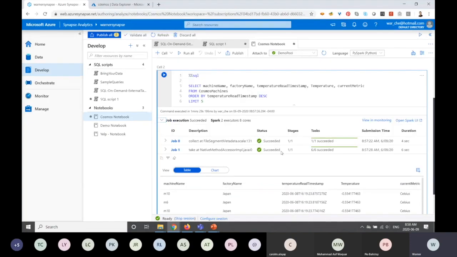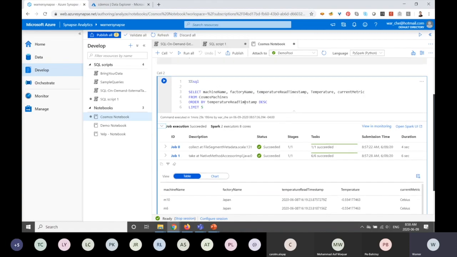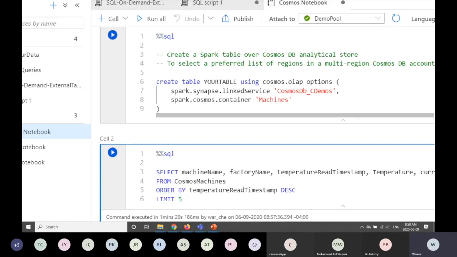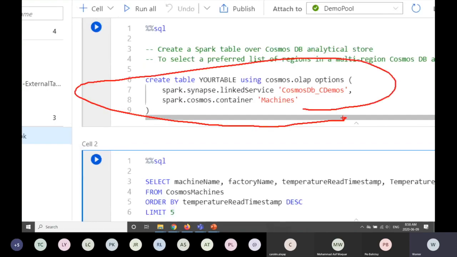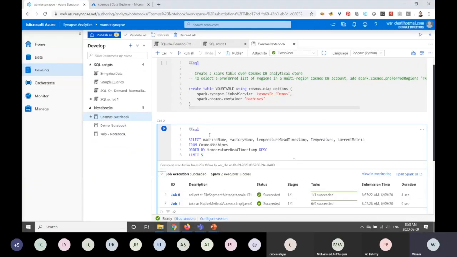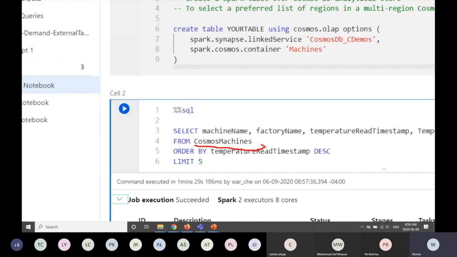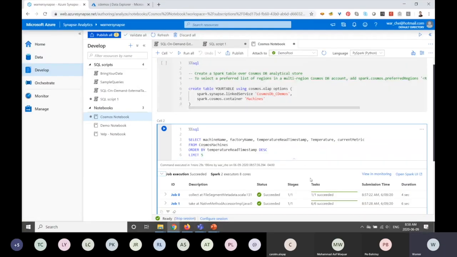But then the idea is to show that here I have a Cosmos table that I just need to specify the proper metadata for. And then after that, I can query it from Spark, right? Again, another tight integration here between different data services. This is called a Synapse link. Right now, it's part of the preview as well.